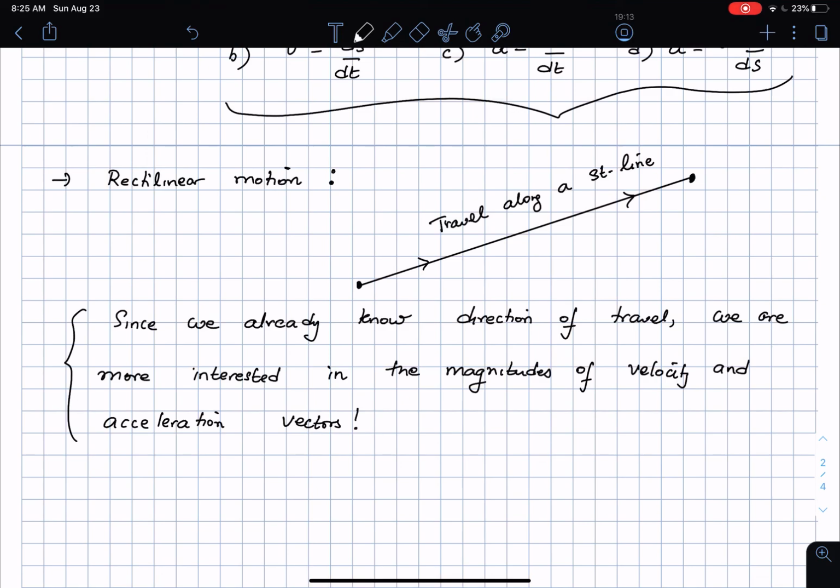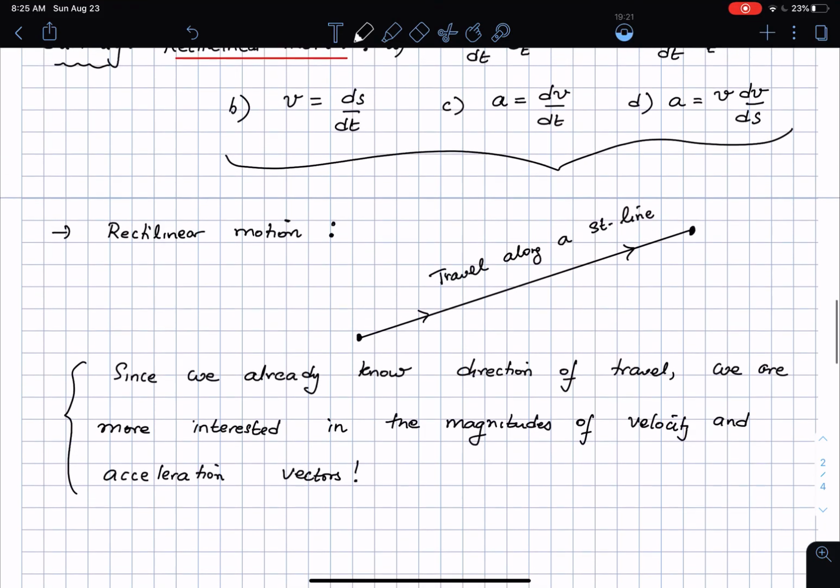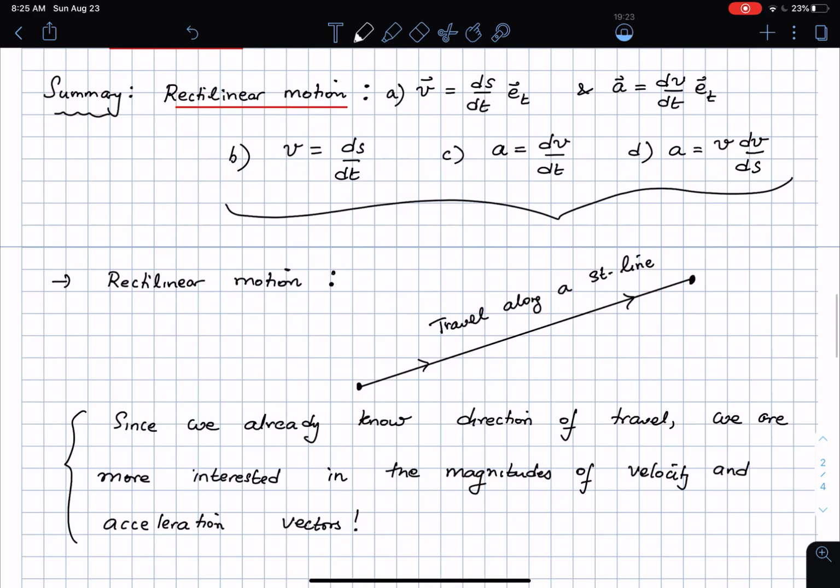And there are some derivations that I'm going to offload onto my more elaborate notes. But what I'm going to do is make use of all these relationships that we've come up with here, all these terms that you see in the summary for rectilinear motion, and I'm going to make use of each one of them and try to solve short worked out examples where we see how I'm going to make use of these equations to understand what the kinematics of the particle is.